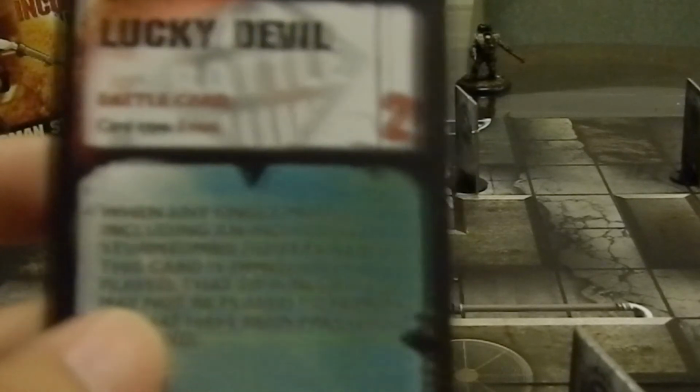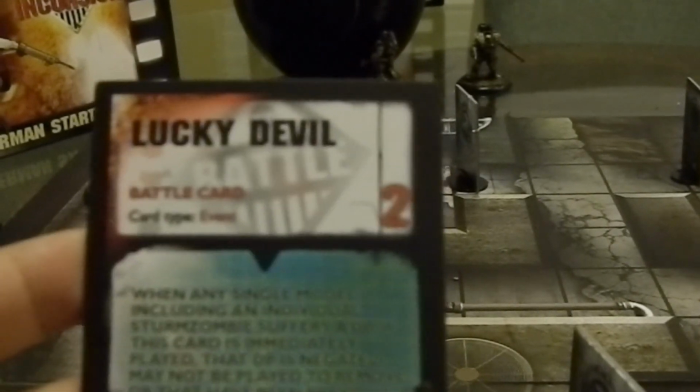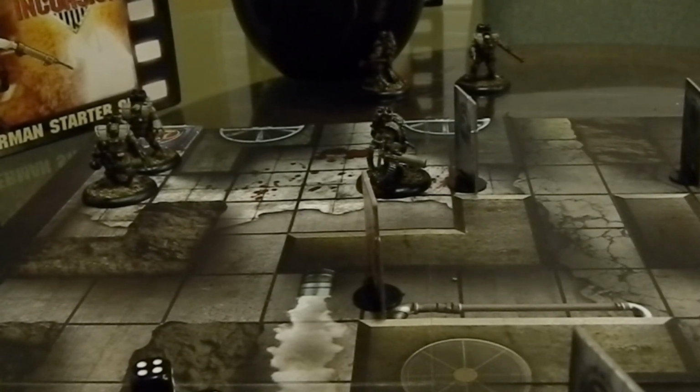There's other cards like this one. This is sort of a reaction one. This is called Lucky Devil. And you play this card whenever a model is going to take damage. So this one's played more typically during the possessing player's turn. This one is played when a model's taking damage. So it'll state when you need to play the card. It's pretty straightforward. Okay, so let's go over the action phase. So the maintenance phase, you bid for turn, you spend those command points, you draw up to your hand, and then you move on to the action phase.